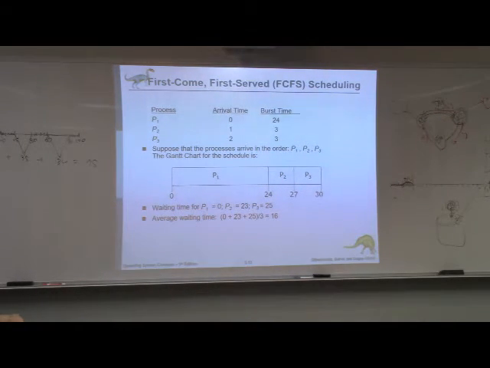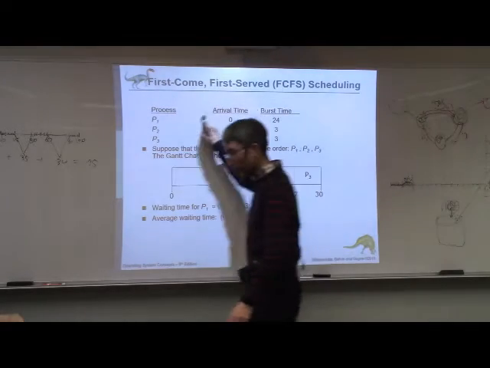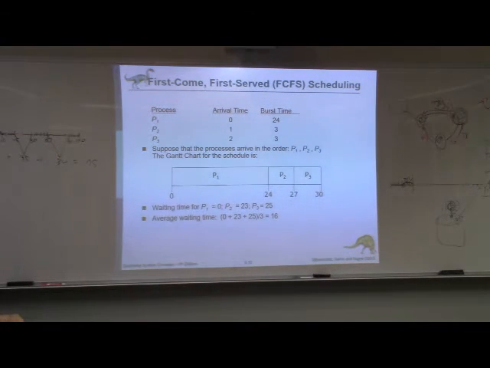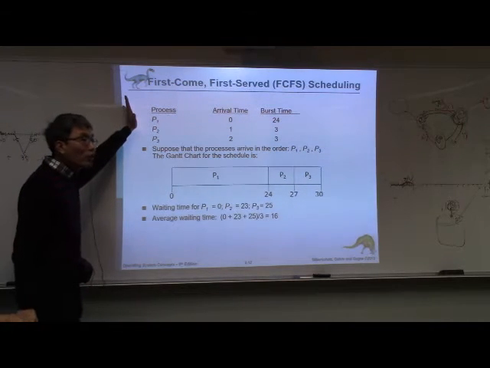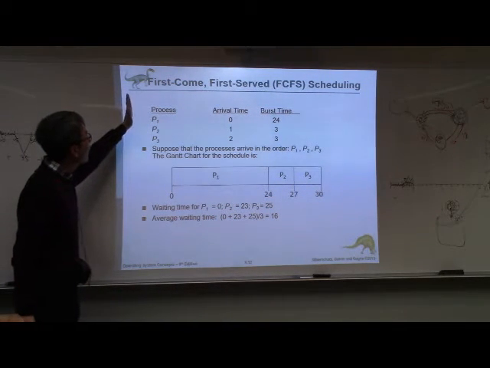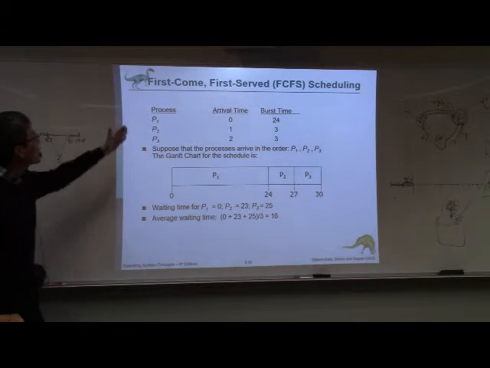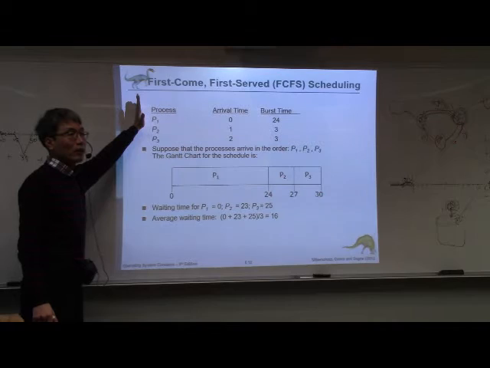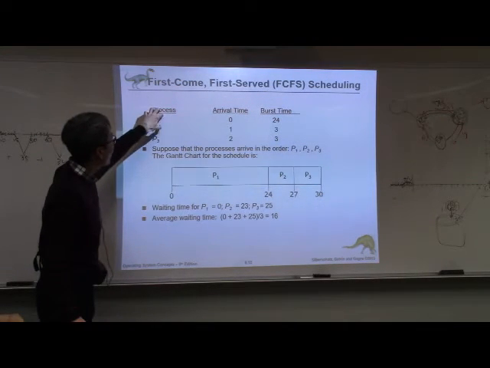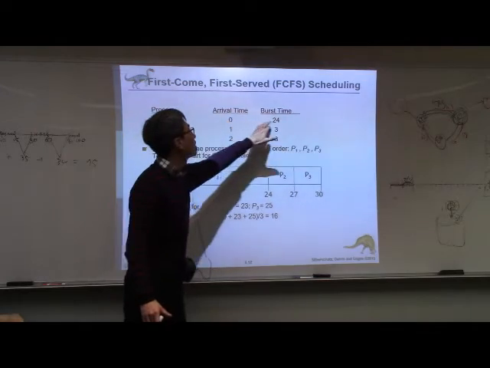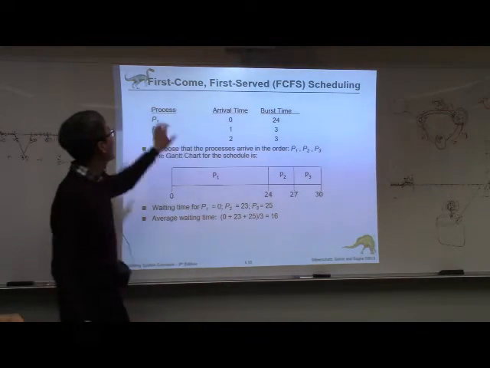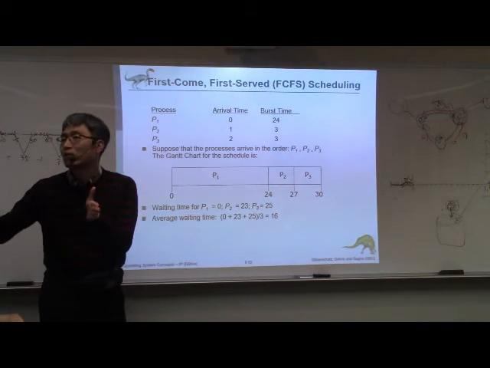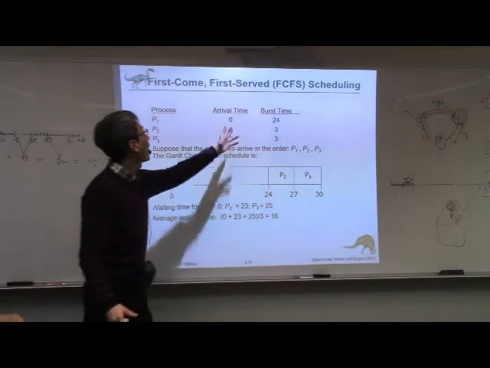So we are going to use this Gantt chart to understand the CPU scheduling algorithm. And also, there are several ways to evaluate the CPU scheduling algorithm. One of the popular ways is the deterministic solution. That means we can provide such process data. For example, P1 arrives at time 0 with CPU burst time 24. That means P1 needs 24 time slots to be completed. It arrives at 0.